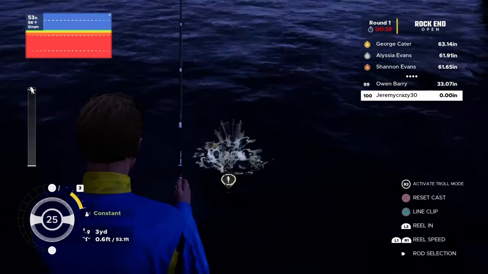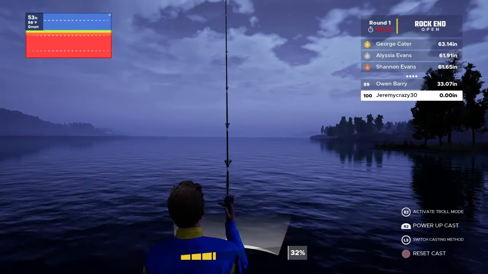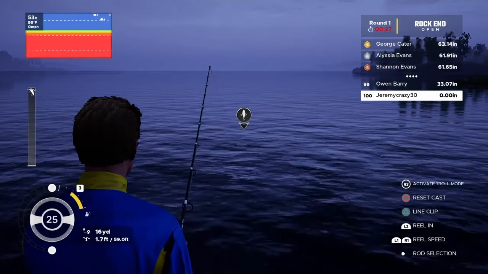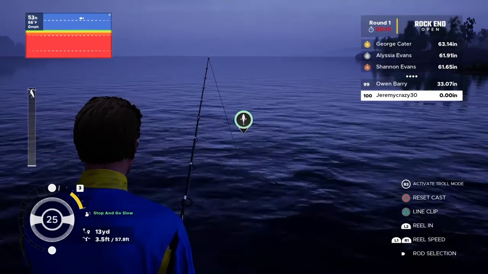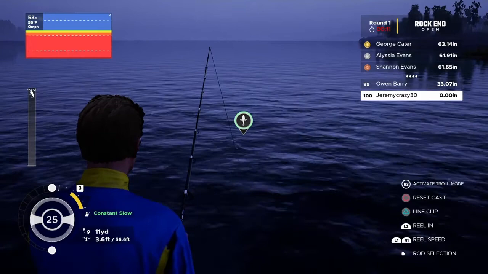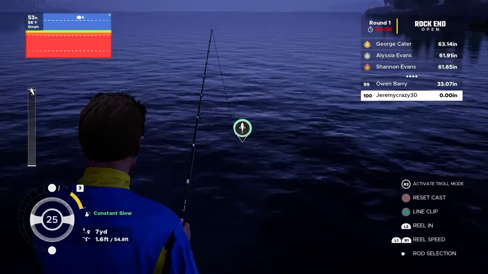Maybe we can try and cast one more time. A slow one. Or not a slow one, no, not a long one. But either way, it's not gonna make us win the tournament, because George Cater has 63 inches worth. Got none. And the guy next to me is 33, so it's going to be the end.